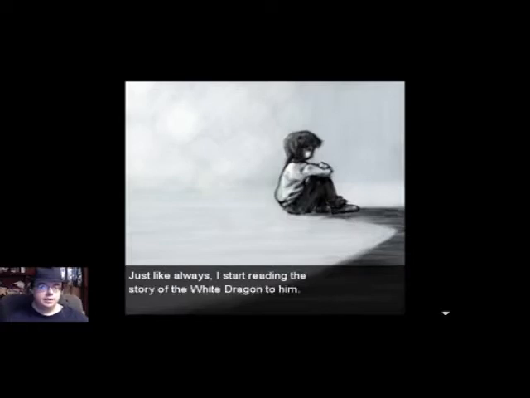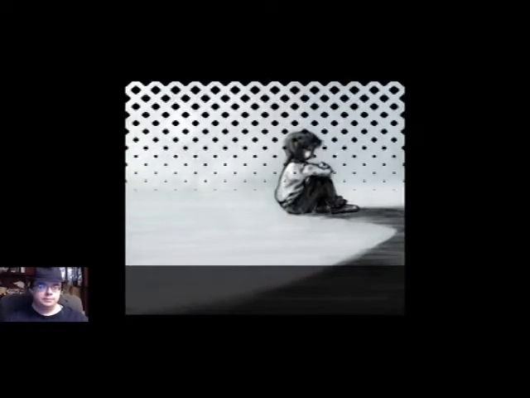Month, day. Looks like you can't sleep tonight. Just like always, I start reading the story of the white dragon to him. Normally he's such an apathetic kid, but when he hears the story, his eyes light up. When the hero defeats the dragon, he is usually already fast asleep. It's been exactly 4 years since I took him in. His body is still a little on the weak side. I want to raise him to be strong.